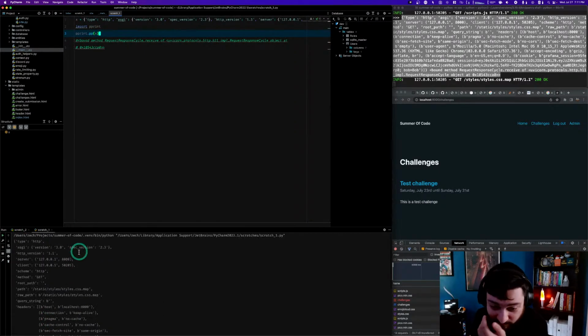There we go. Now we can read that. This is what we're getting. We're getting ASCII, server, client, scheme, method, root, path.